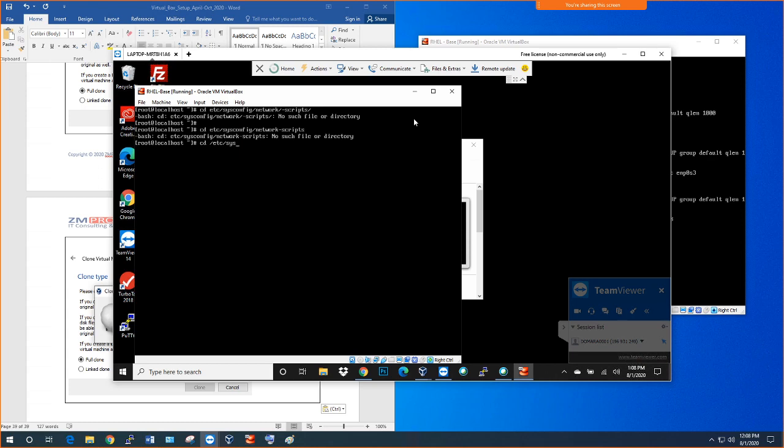Then type CON and then push tab key. What I'm trying to say is when you push the tab key, it auto fills it for you. Okay, then put a slash again and type network.